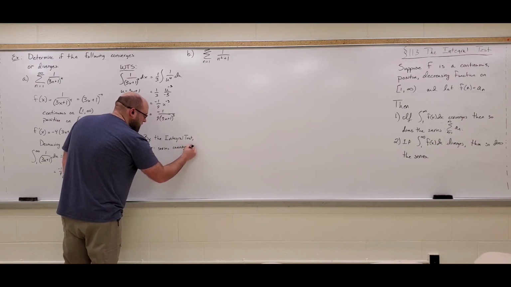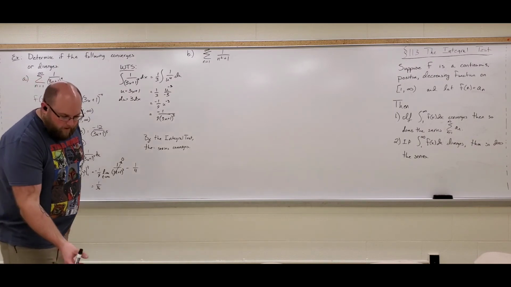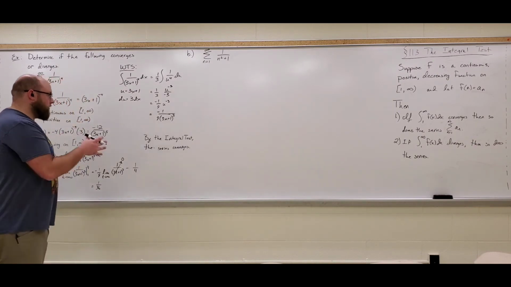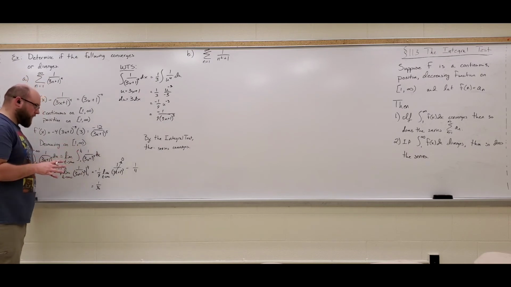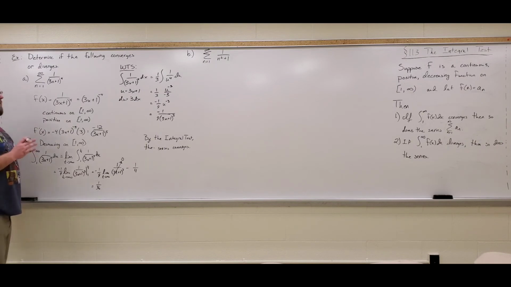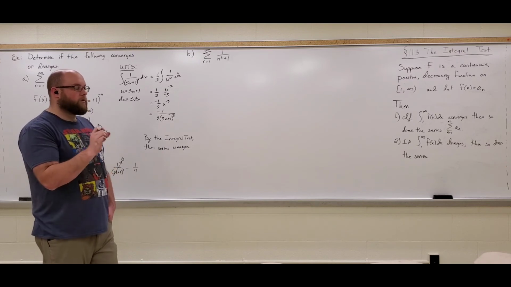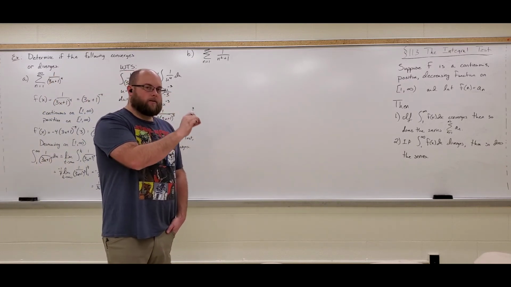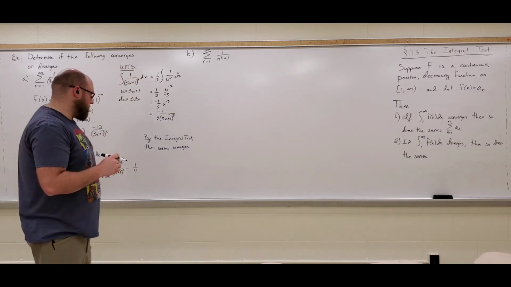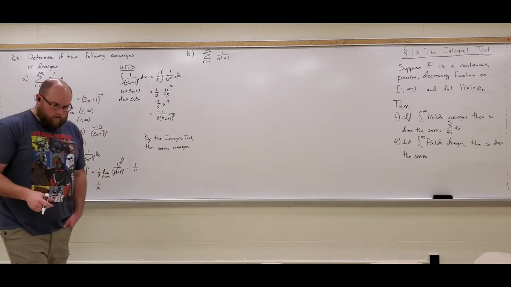Okay, so I'm being very specific here. So what gives us that authority to talk about convergence or divergence? Well, in this case, it is the integral test. This is very nice. So again, because our improper integral converges, then the series converges. So with all of your solutions, I want you to be very specific on what is happening. What gives you that authority to say, this is a convergent series, this is a divergent series? Okay, so the next one.